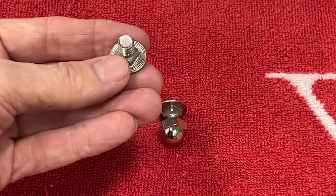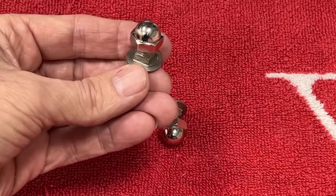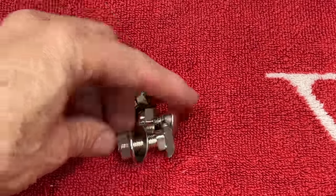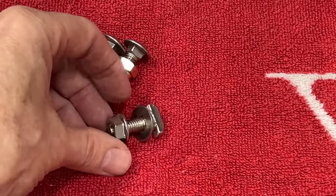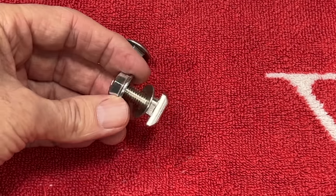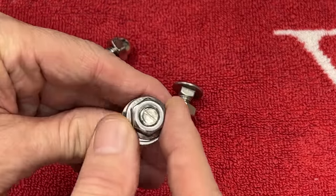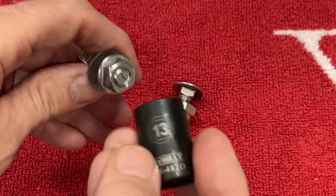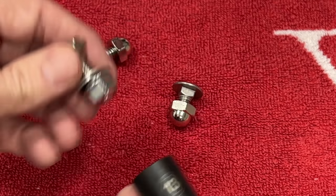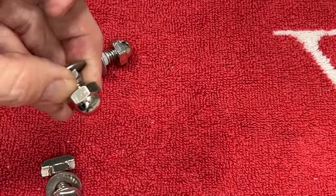The captive bolts mount from the bottom and you attach the acorn nut on top after placing the skid plate. You should also have a T-bolt for the rear. The T-bolt comes with a nut that takes a 13 millimeter socket, but on the acorn nuts, 13 won't fit — you'll need to go to a 14 millimeter.